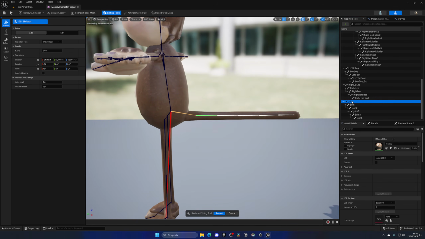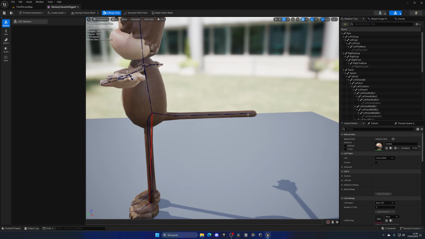Cool. So now with that said, what I can do is go to the joint and rename this to something like tail, and then do the same with the other ones, right? So I want to put tail. Let me copy this so it's easier, and put 2, right? Now tail 3, tail 4, tail 5, and finally tail 6. Then let's go ahead and click on accept.